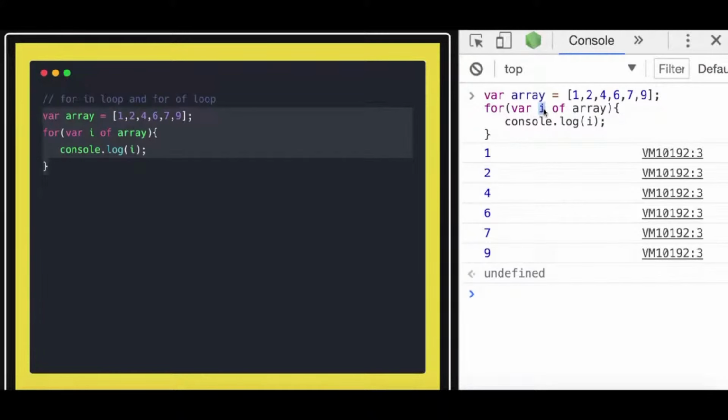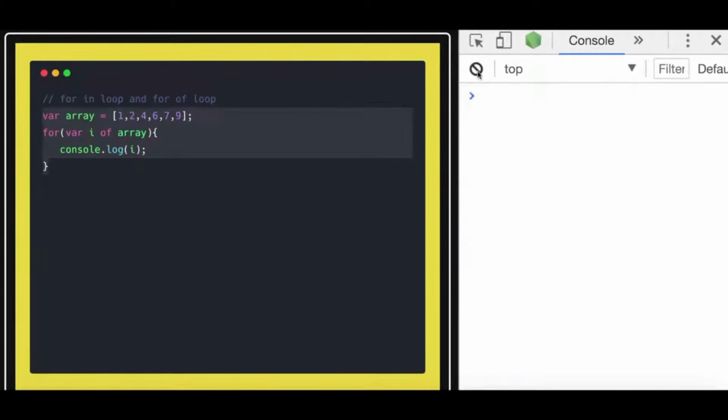And here I will represent the element, and this loop will run until i becomes undefined. So with the for of loop you can iterate over iterable objects like an array, and you will get all the values inside the array.